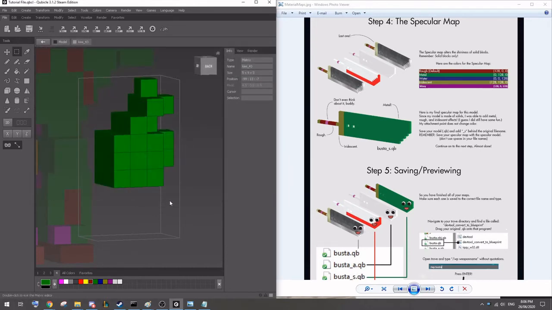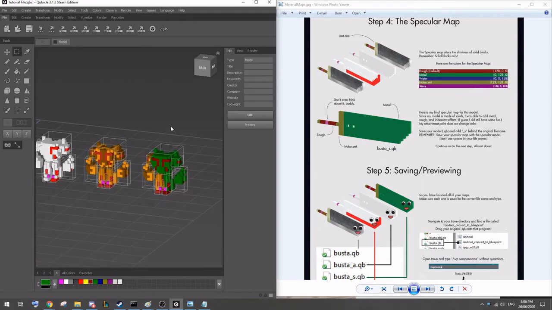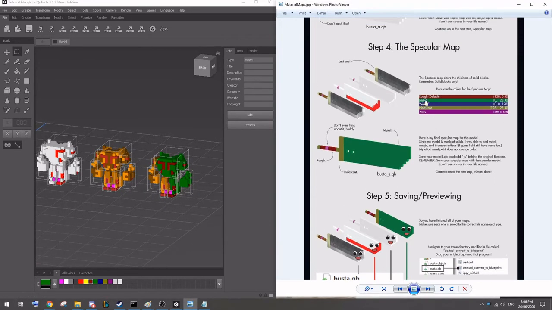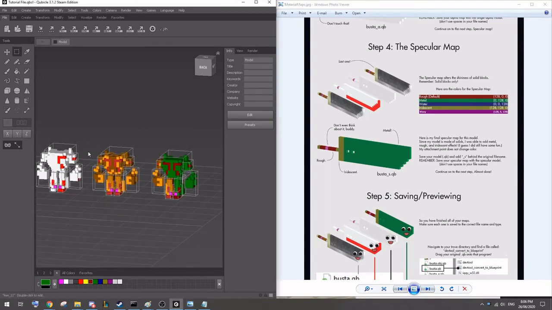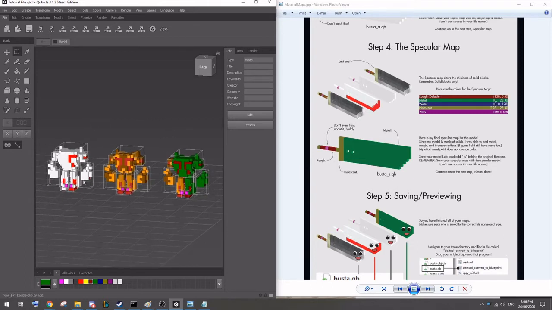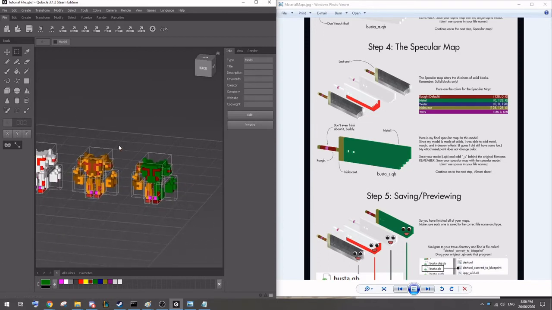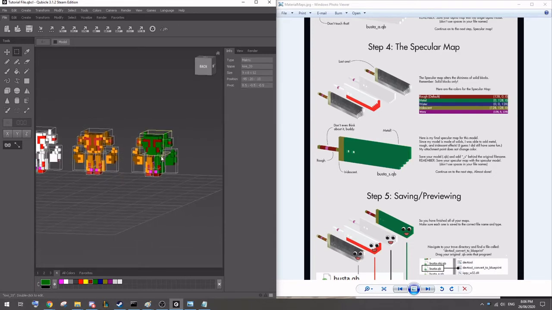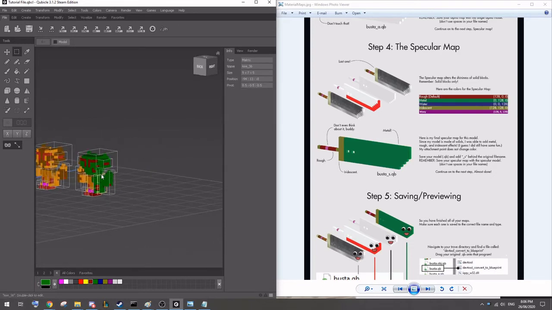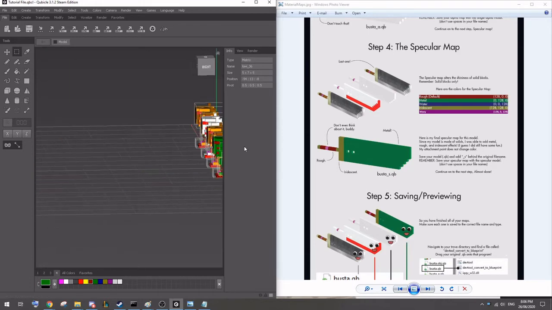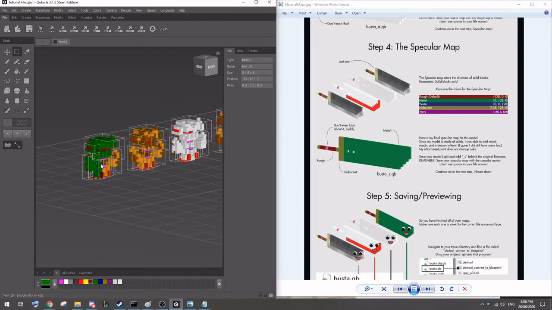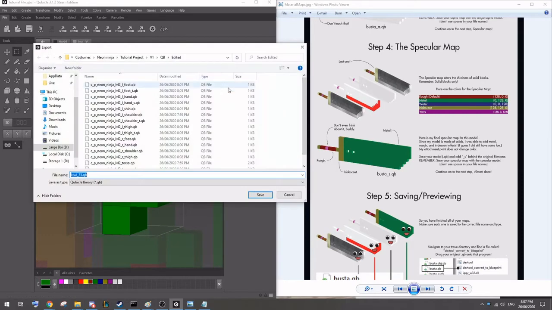Now, while we don't have a type map for the left hand, we can still put a specular. It won't matter if you don't have one or the other. Apart from the obvious, you know, you can't have a metal and a glowing block on the same thing. You can have one missing and still use the other. You don't need to have all of the material maps together, but it is best practice and it's a good learning sort of experience, so I suggest you guys do it. But for now, we are not going to, just to save a bit of time so we're not watching me convert all of them.